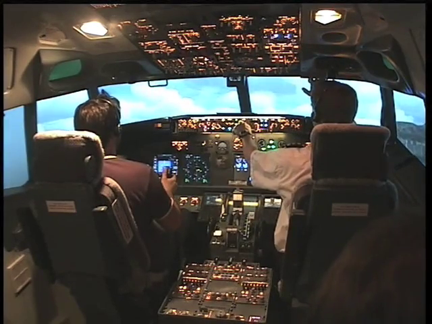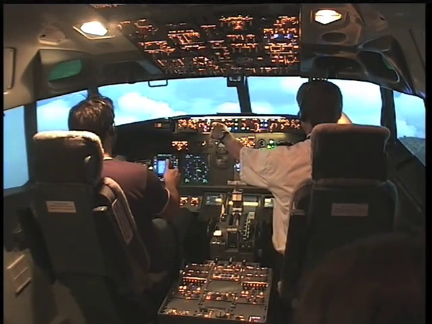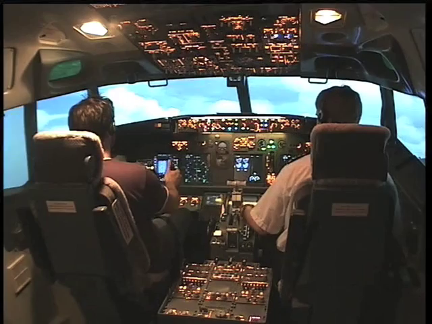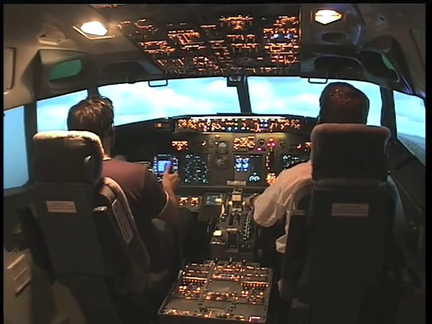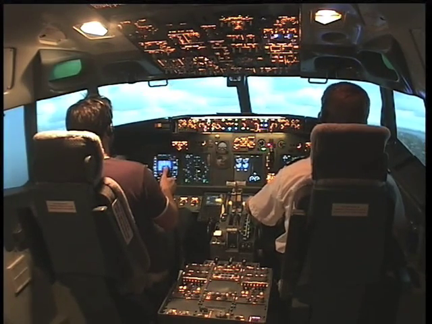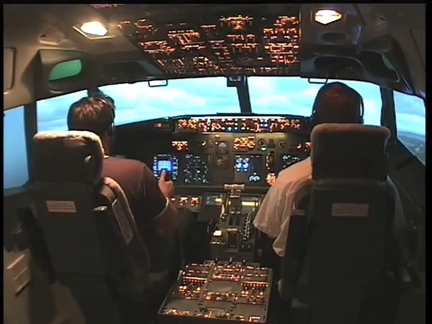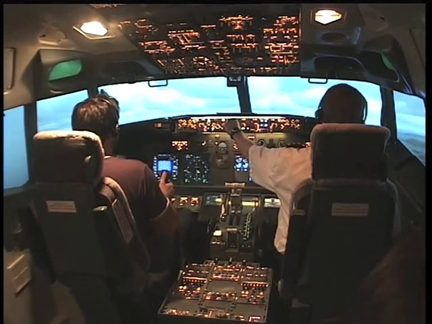Okay, you can put both hands on the yoke. I'll take care of the power for you. There's 1,000 feet. Lower the nose down to the 10-degree mark. Excellent. We can go ahead and start a climbing right turn now. Go ahead and turn us to the right.